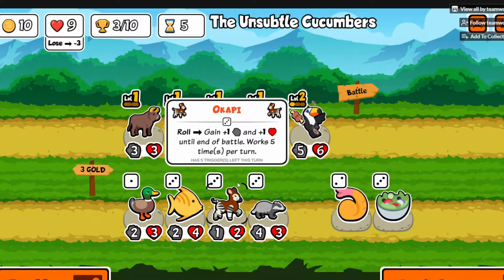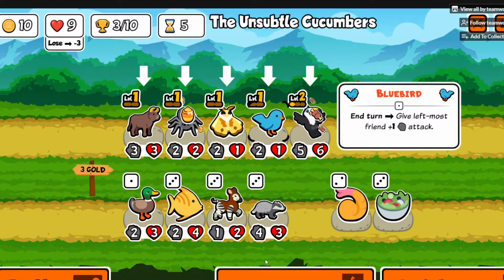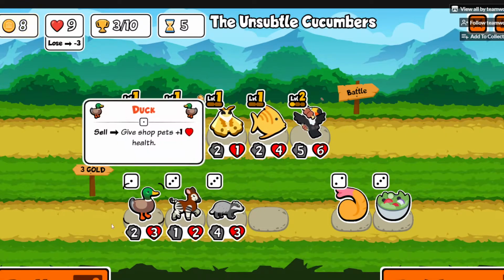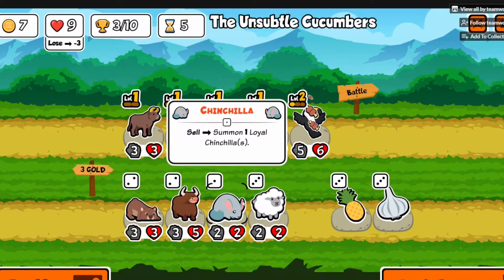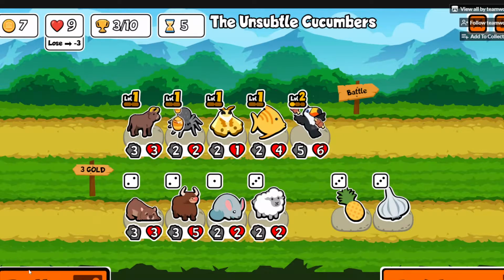Well, what do you do? Reroll. Roll gain 1+1 until the end of battle. Works 5 times per unit. I think we're going to get rid of you. Buy this thing. All right. Follow me. I'm lost, too. Don't worry. I keep thinking, like, oh, I got another ox. But I didn't. What does this do? Oh, it just deals 2 more damage? That's kind of nice.